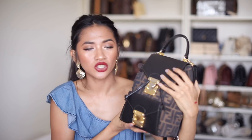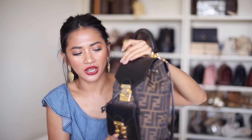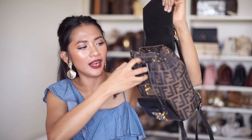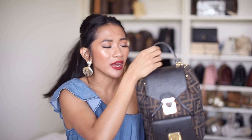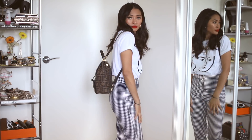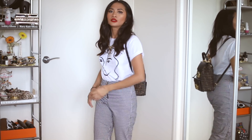I do have a dedicated unboxing on this so I'll put a link in the info bar below. This looks like your typical backpack - it's got an S lock closure that you can open up, and then it has a drawstring opening which is quite convenient. It's good that it has its own stopper so you don't have to tie it up. It's got a small pocket at the front - and that's actually where my driver's license is! I was looking for my driver's license for the longest time! It's a pretty standard backpack design but I love how it's small and convertible. Even though it's vintage it feels modern, and it's another piece I don't ever see anybody else own.